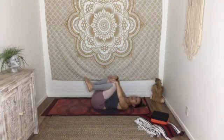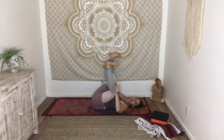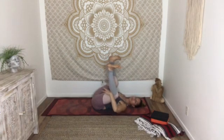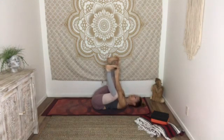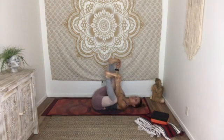And revisiting that happy baby, allow the knees to open up wide. Let the feet reach up to the sky. And again, maybe hands come back behind the hamstrings, or feet up. Yogi grip, index finger, middle finger in between the big toe, second toe. And then the thumb onto the big toenail. And you're going to open up a little bit wide.